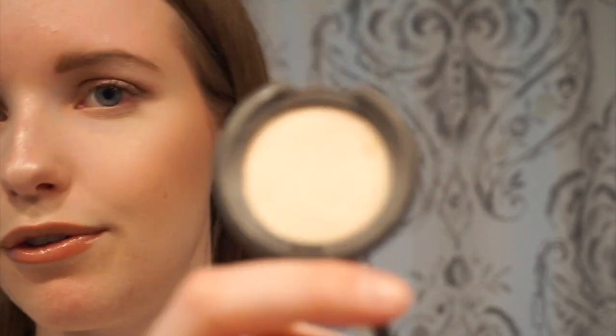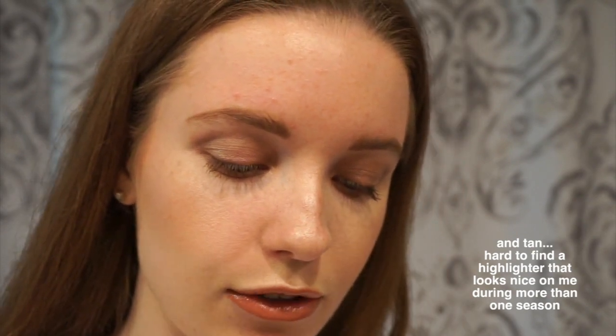Becca Shimmering Skin Perfector Pressed Highlight in Moonlight. This is a new favorite highlight for when I'm pale, because like I said, I don't go towards gold shades, champagne shades at all, and I really, really like this. I mean, look at my nose highlight. I literally just went straight down. I didn't even swirl it on the ball of my nose, and it did all the work for me. It looks so good. I'm so excited. Okay, I'm gonna use this more. This is definitely a win.